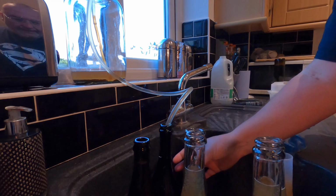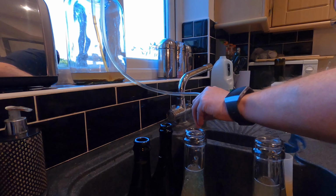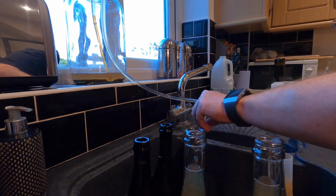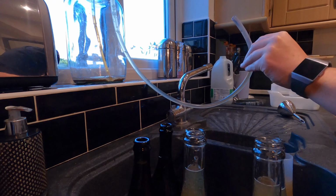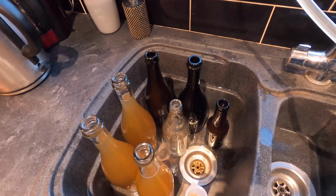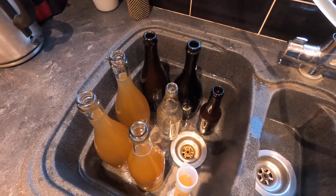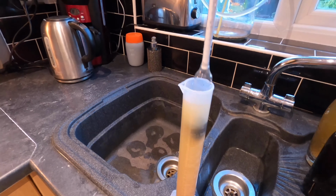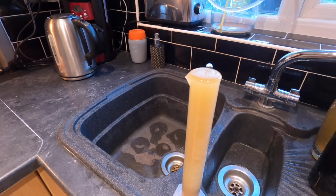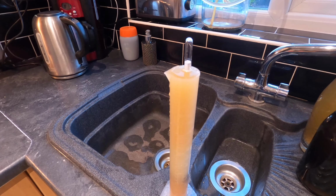Might have enough for 330, looking at what's in there. Yeah, there's not enough for a 500. There we go. Bubbles in the siphoning tube. So I've managed to get 5 750s and 1 330. I'm happy with that. I need to take the final gravity of my mead, so in goes the hydrometer. And it sank nicely, which is exactly what I wanted.